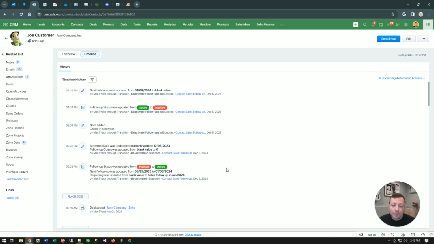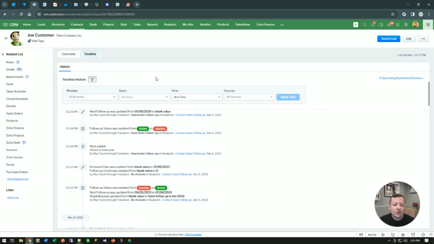But another really big improvement is a filter option at the top. So now what you can do is if you're looking for something specific, you don't have to scroll through 3 years or 6 months worth of timeline information. You can filter the timeline by note entries, tasks completed, calls, emails, what module that timeline entry is related to.